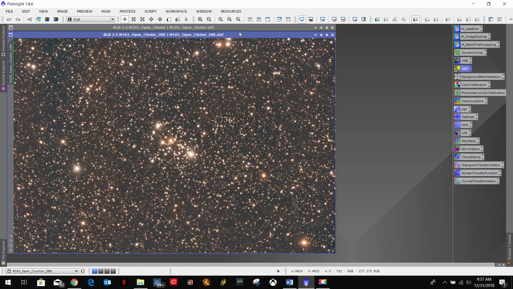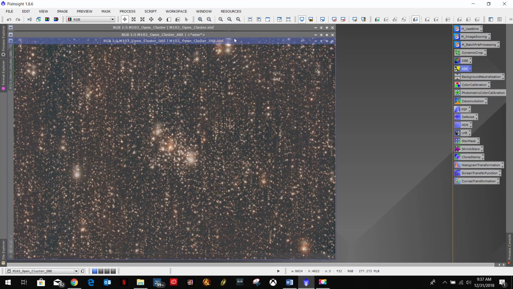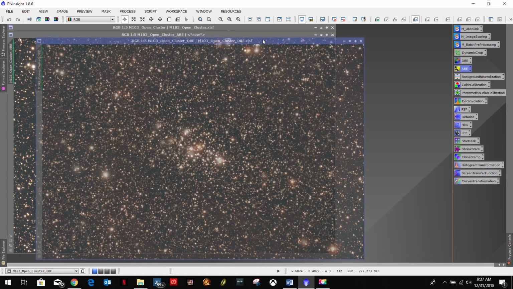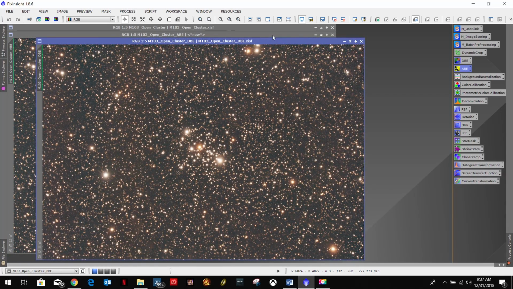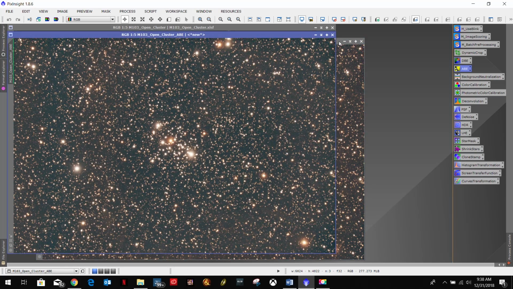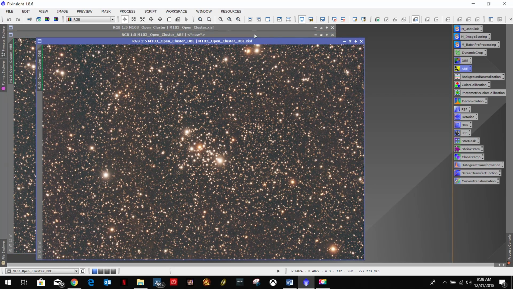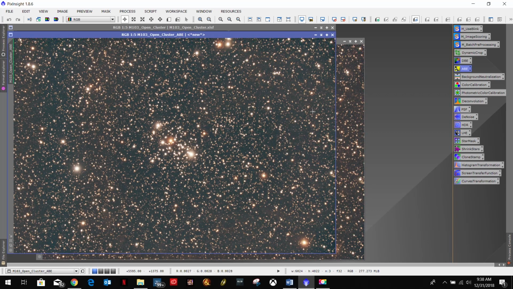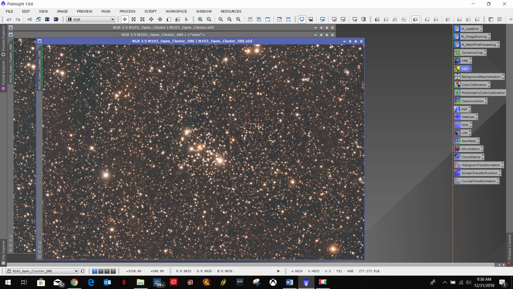And so that's with the DBE. That's with ABE. DBE, ABE. The background's a little darker. Stars are a little bit whiter. This has more of an orangish cast to it.